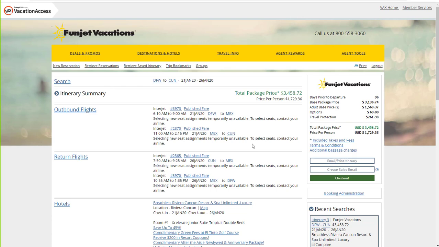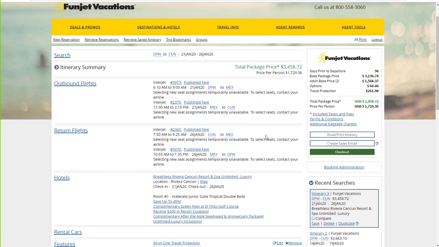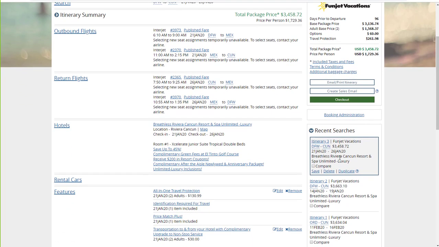It should take you to that itinerary, so let's see if that updates. That's not an email option, but you can take a print screen and send that over. All right, it didn't take me to my screen, so that's something I'm going to have to report. It should take you to that initial screen that you wanted to book.